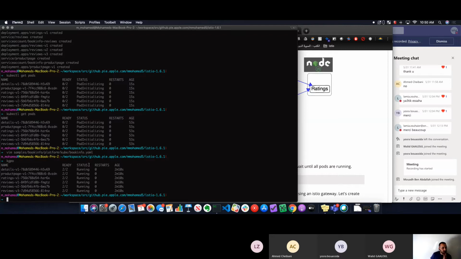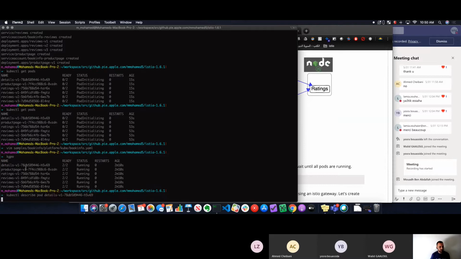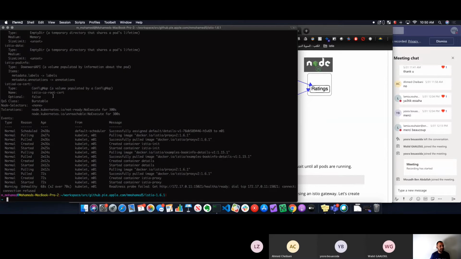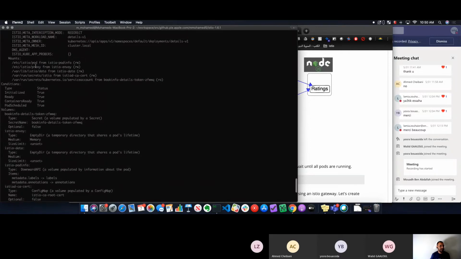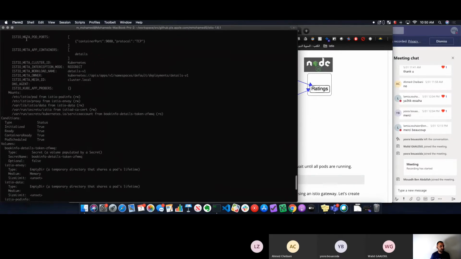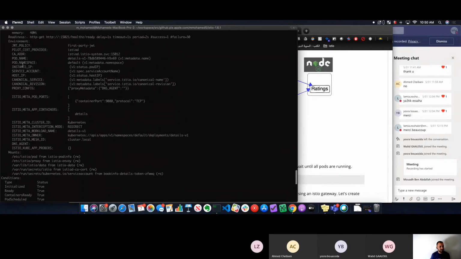Okay, so now our components are up and running, and you see that every one of them has two containers. If I do kubectl describe, for example, for one of them, you will see that it has some Istio configuration that was automatically added. This is the configuration for the Istio sidecar.